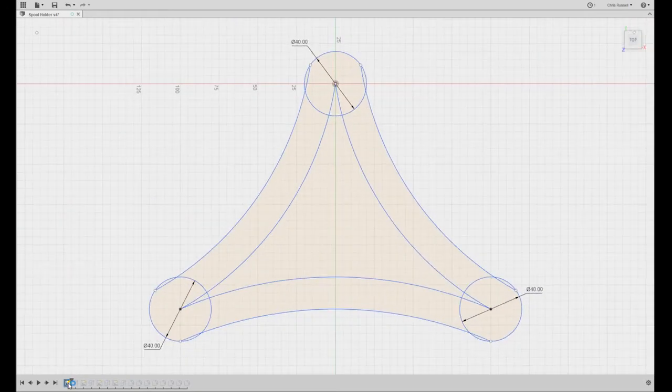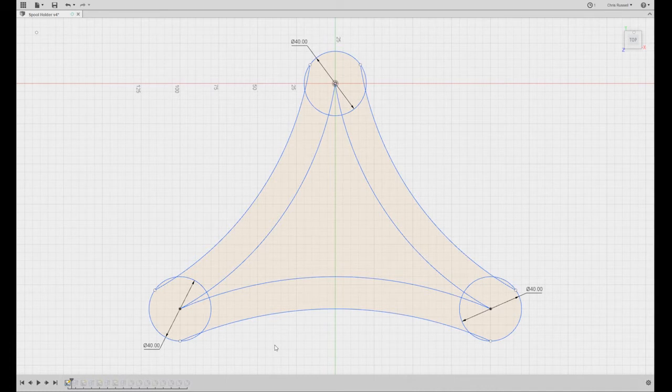So for the spool holder, I wanted something that would be simple to print, although it does take a large printer to do it. I wanted something simple to print and adjustable so that it could be used with different size spools, and it could be built without any expensive add-on items or other pieces.